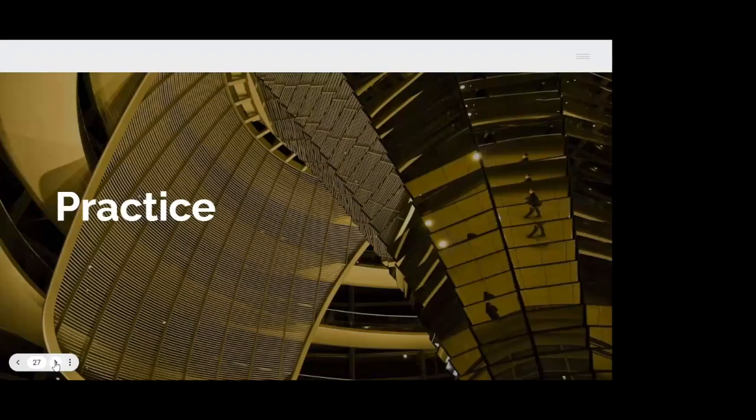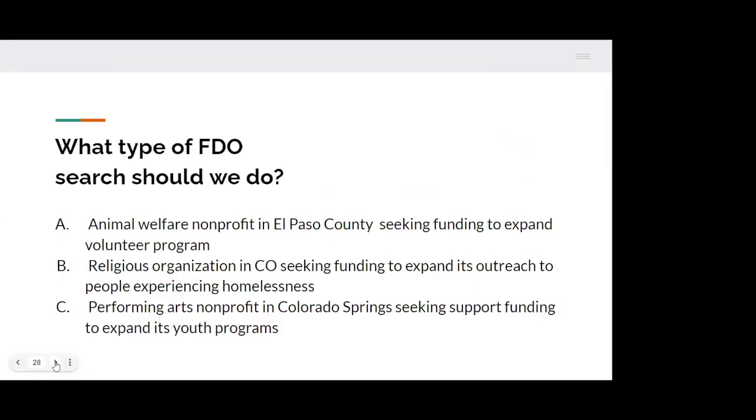So now we're going to practice. There's a couple things you have the option of doing. I mentioned in my email that if you have a library card, you could create right now your own FDO Essential account.